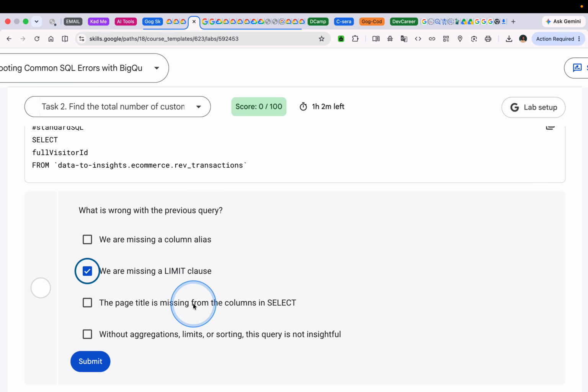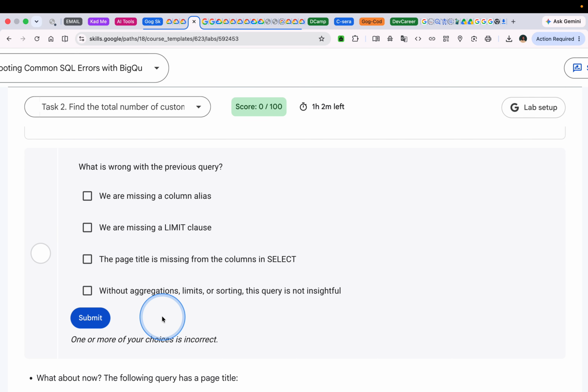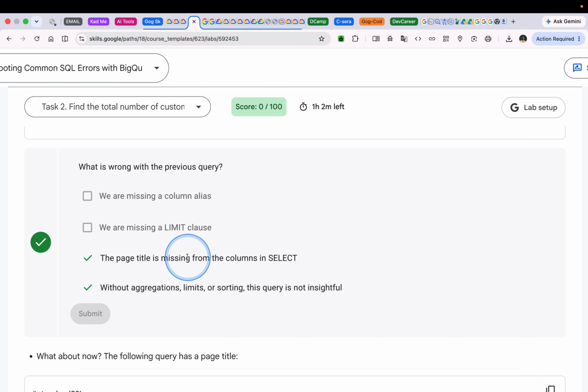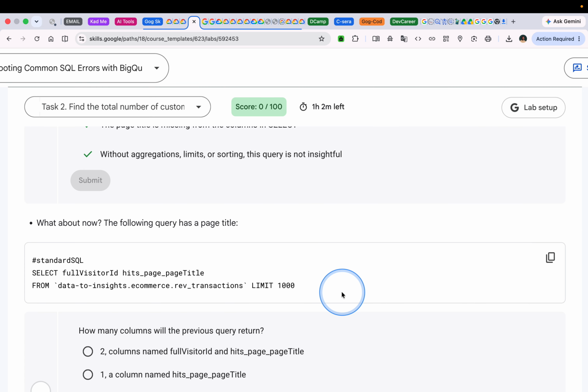We may need a limit. Let's just see what this is. Okay, so we don't need a limit. That's what it's saying here. So the page title is missing from the columns, and without aggregations or limiting or sorting, this query is not insightful. Okay, so we have that now.